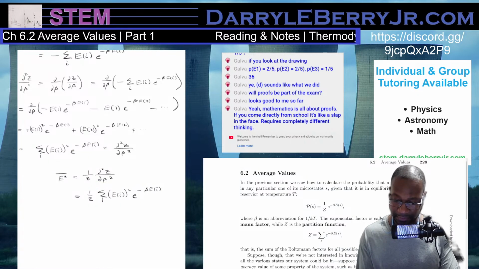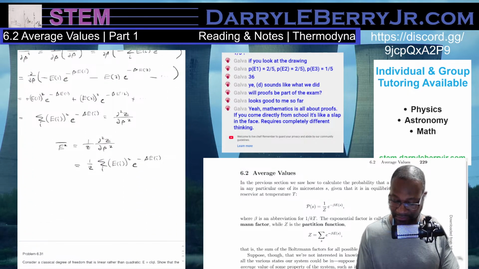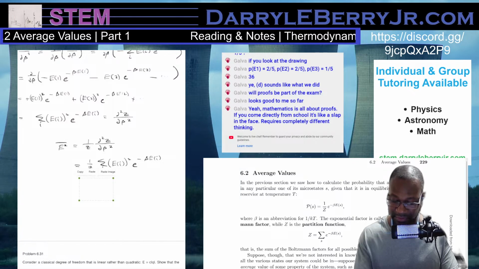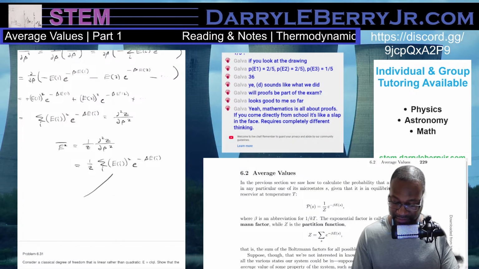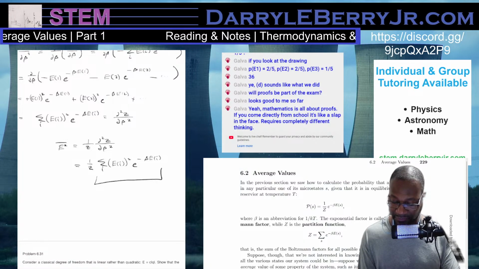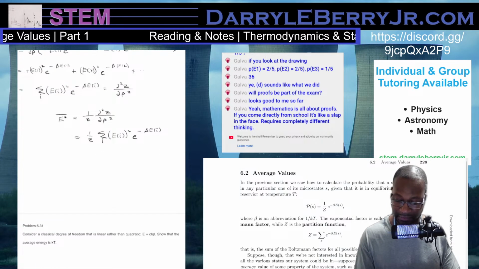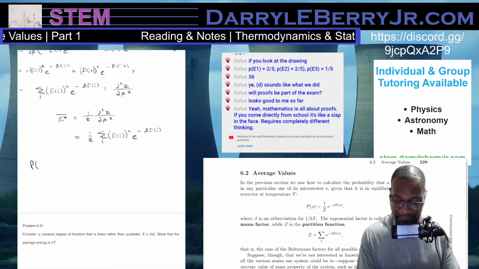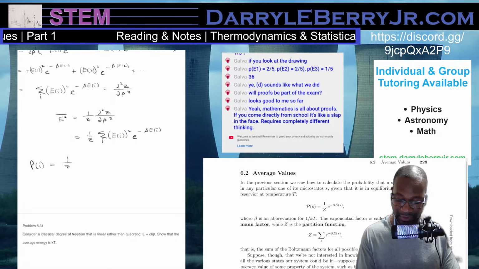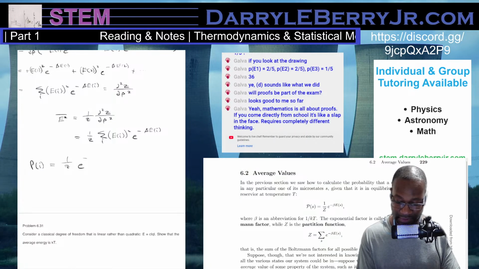And actually, this is not so bad, I guess. Yeah, this is not so bad, actually. Because if we look at this, we actually did this earlier. So this is the expected value squared, this part. We did that earlier. This is the probability. Oh, I see what they did. Okay, okay. So the probability, according to the Boltzmann factor, the probability of i, is going to be 1 divided by the partition function, times the Boltzmann factor. Okay, ain't that something?